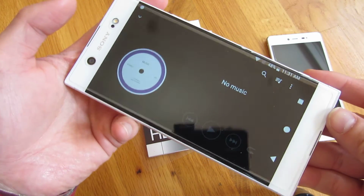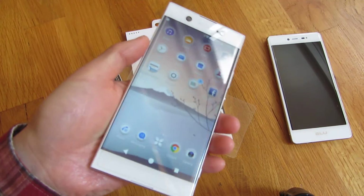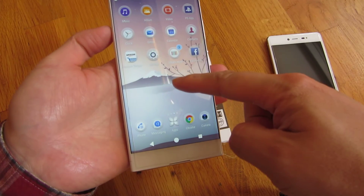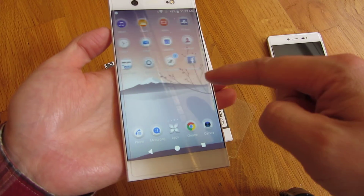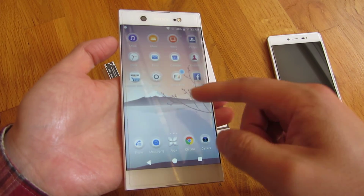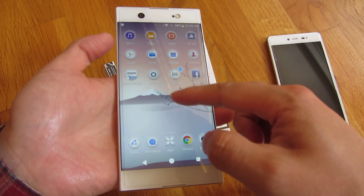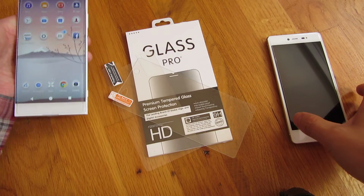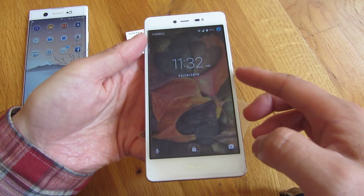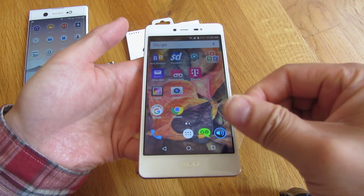But overall, I really like the tempered glass, and it's very likely that I will only ever go with the tempered glass from this point forward for that reason. As you can see, it's very nice and glossy, and it gives you a better navigation with your fingers as far as the touch screen and the capacitive transfer, just the smooth transition of the touch screen with your screen protector and natively into your phone. So that was a lot smoother with the glass, whereas with the plastic, it does become a little bit rougher, a lot stickier, I guess is the description.